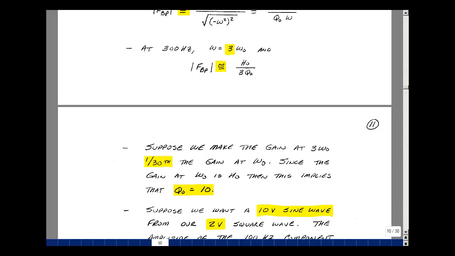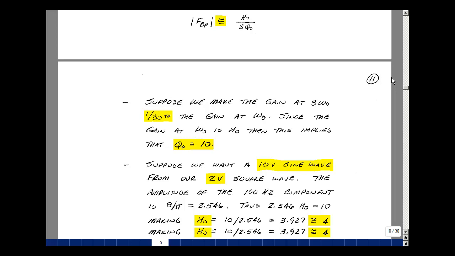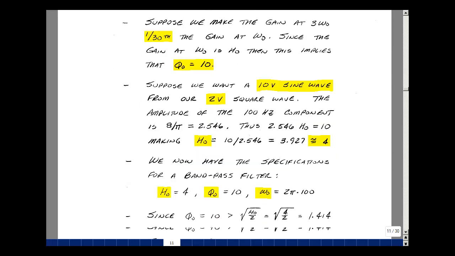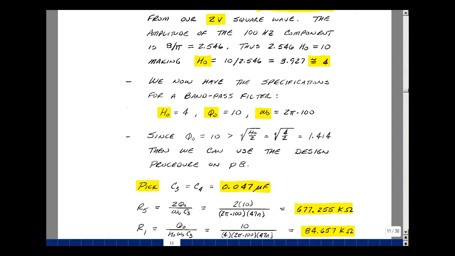Now is this enough? Well, we'll have to see whether it works or not, if we can get out a pretty clean sine wave out of our square wave. So I'm going to pick the value of q-naught. Now suppose that I want from this 2 volt square wave, a 10 volt sine wave. So my scale factor with the fundamental frequency was 8 over pi, which is 2.546. So for a 2 volt square wave, I'm going to get out a 2.546 peak sine wave. I need to multiply this by some number to get 10. That's my gain of h-naught at the center frequency. That means that h-naught is about 4. I've got f-naught, which is the frequency of my square wave. I've got a q-naught of 10 and an h-naught of 4.